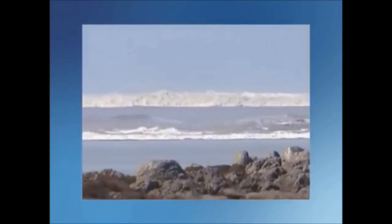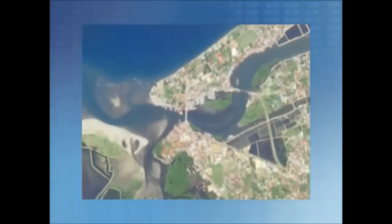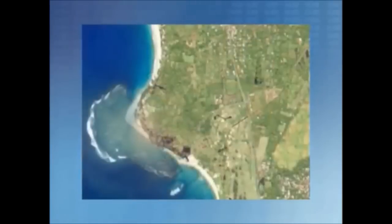This huge and fast-moving mass of water shifts an entire column of water from the sea floor to the surface, approaching the coast with a destructive force far superior to any wind-generated wave. It can advance hundreds of meters inland. That's why, even if it isn't very high, a tsunami wave can still cause serious damage along a coastline.